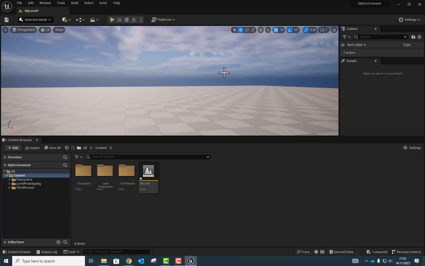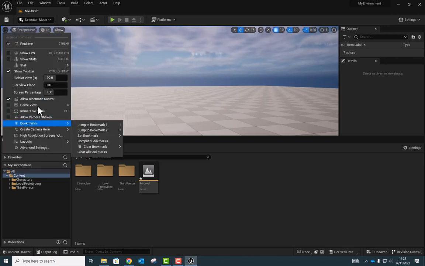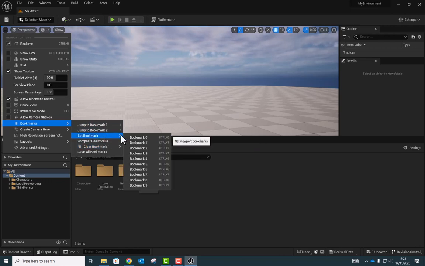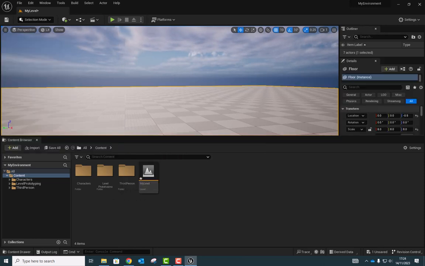So I can swap between them, and it becomes quite easy to move around the scene this way too. Once you start getting quite a large environment, you'll find it quite difficult to navigate to the different areas that you need to get to. So it's quite a nice little bookmark for you to do this, so you don't have to worry about navigating the scene, and you can get to them through this area here, bookmarks, and then you can see there I've got 2 different bookmarks there. You can clear them as well if you want to, and set them this way if you want to, and it also tells you what the shortcut is if you forget that. So that's another little handy thing that you can do.